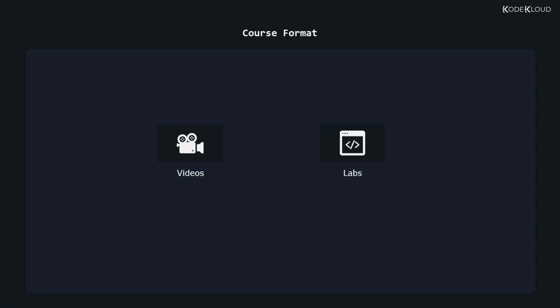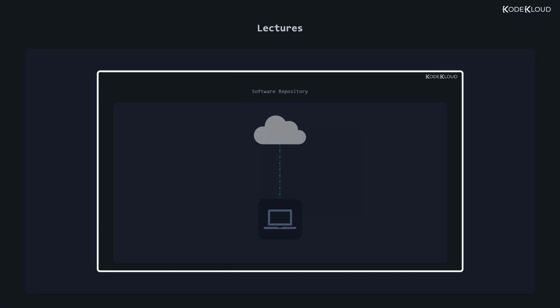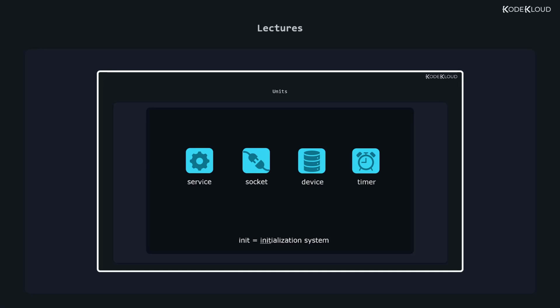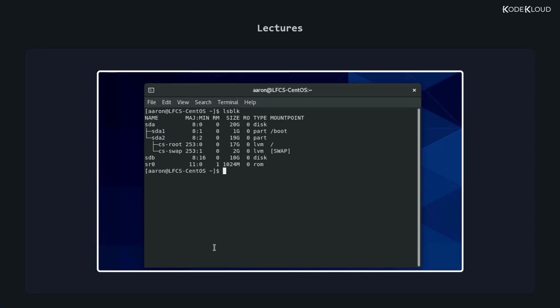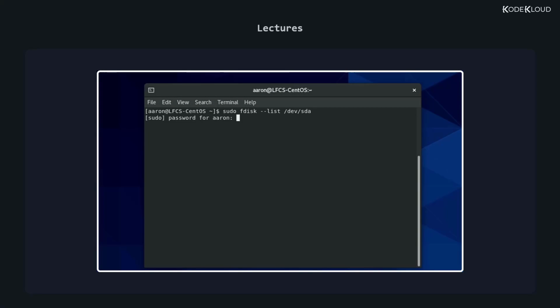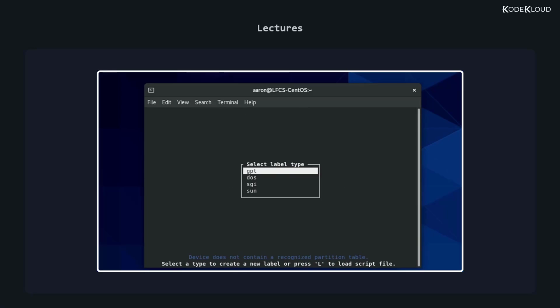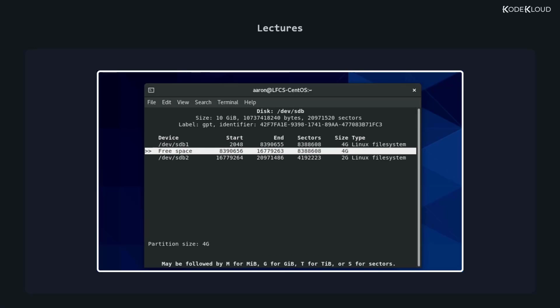This is primarily a hands-on course with interactive videos and labs that will help you learn Linux. Our crisp and concise lectures simplify complex concepts using illustrations and animations. Other concepts are explained by demonstration videos. These will be live demonstrations where I will walk you through a task or a concept with a video example.